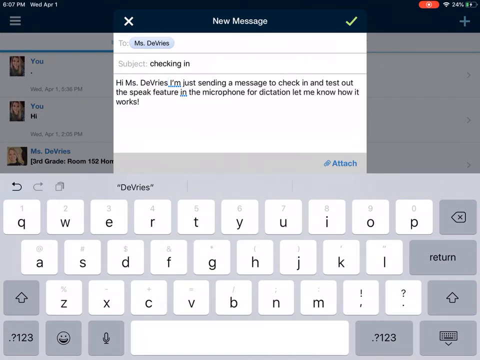You can use this for lots of different things where you'd have to type when it's hard to type, or when you're not sure about spelling, or even sometimes if you're busy and you're doing something but you need to quickly send a message. So this is a great feature for anyone to use, and it can be helpful for lots of activities we're going to do during e-learning.